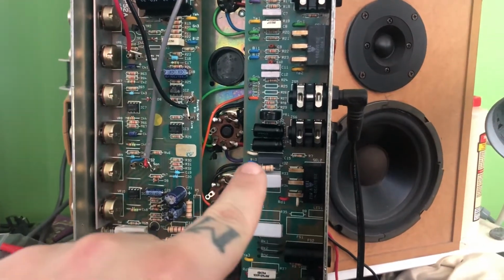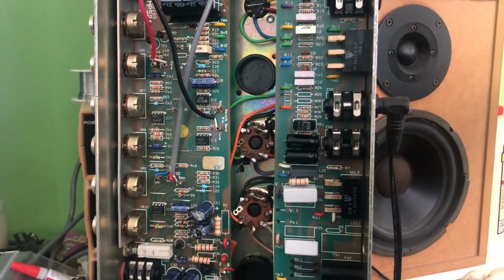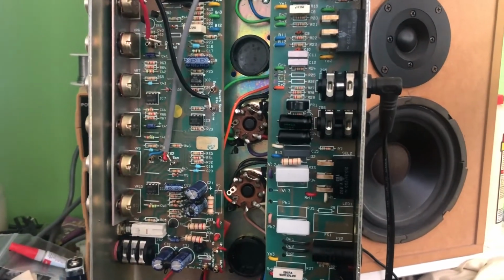So I've gone ahead and installed that new X capacitor, that's right there, and I also changed these bias caps here to some nice brand new Spragues as well. I figured we're changing electrolytics, why wouldn't you change your bias caps as well?